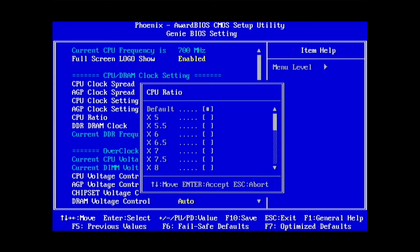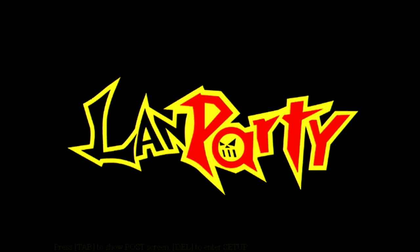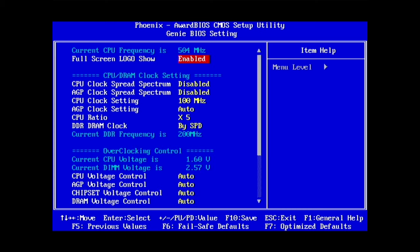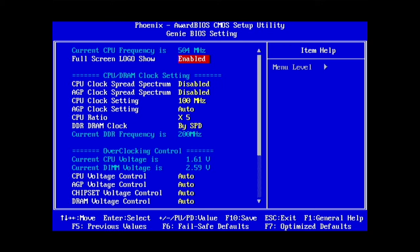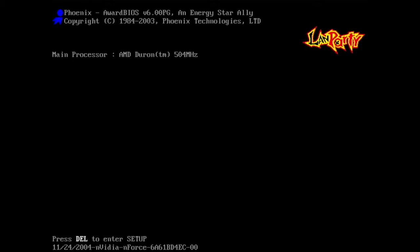I just need to find CPU ratio. We can try 5. I'm not sure 5 works. It's a bit hit and miss on that one. Let's see. Some boards can't do all multipliers either. Let's see now, 504. Let's see if we can turn off this logo here. Put that to disabled. Okay, 504 megahertz Duron.